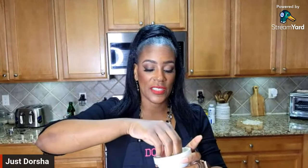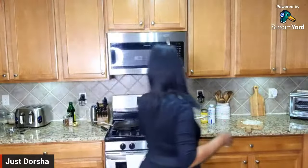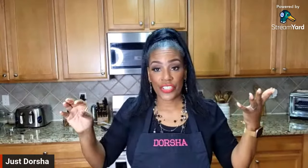Let me add some of this ginger to my chicken. About a teaspoon. And the rest of this freshly minced ginger is going to go into our sauce. So let me whip this up real quick and let that ginger marinate. Now, if you don't have freshly minced ginger, you can get something that you can squeeze or get the powder. I do have the powder over there because I'm going to make it just a little bit more robust.